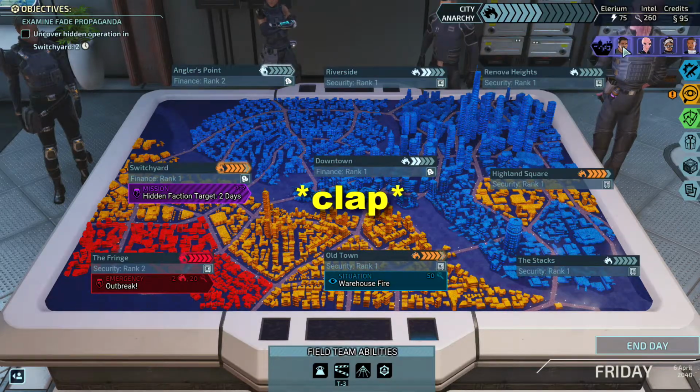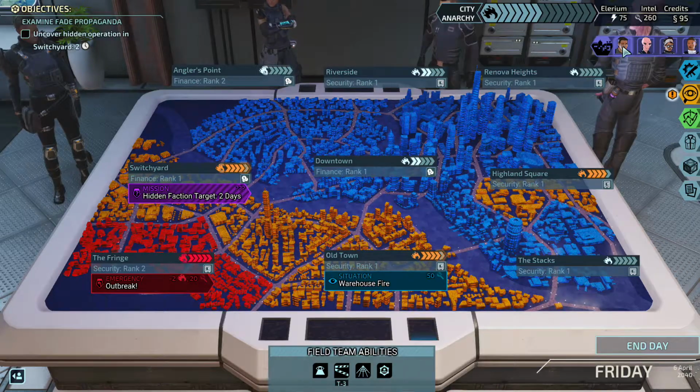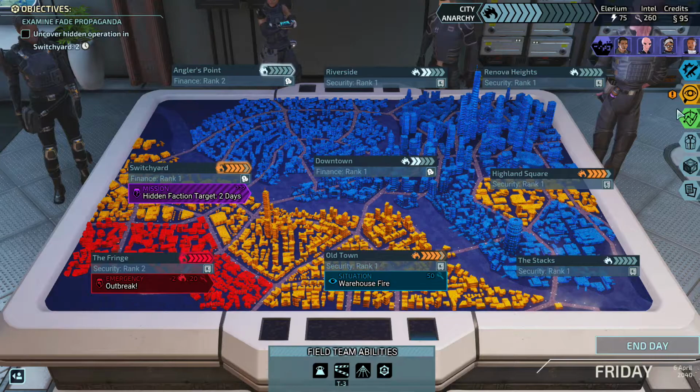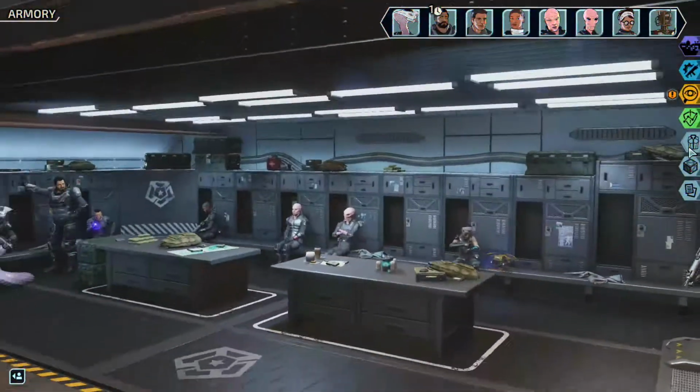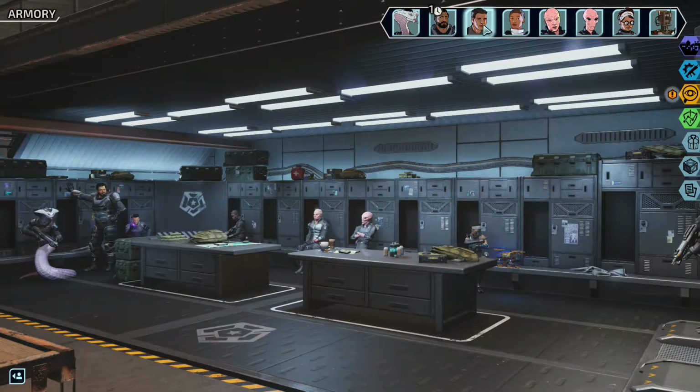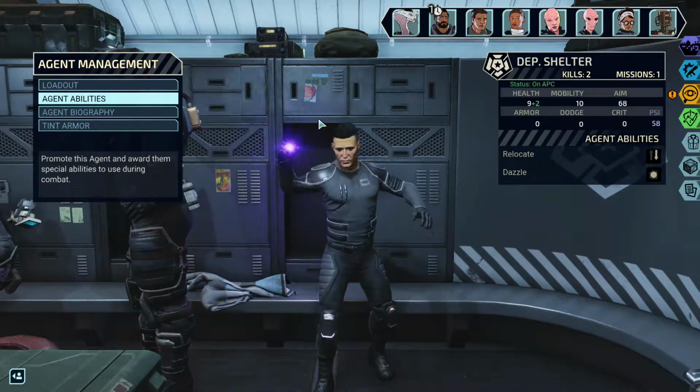Shelter is legit simultaneously the best character in the game and the worst character in the game. I've tried so many times to start campaigns with Shelter in my starting roster, and it doesn't work ever. He's like a really weak character early on, but he scales with his abilities super fast and super strong. So if we can get him leveled up, it'll be great. So let's go back into the armory and see what he can do right now.